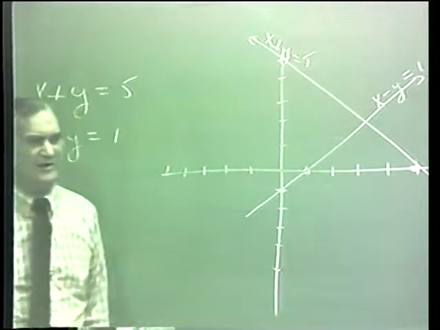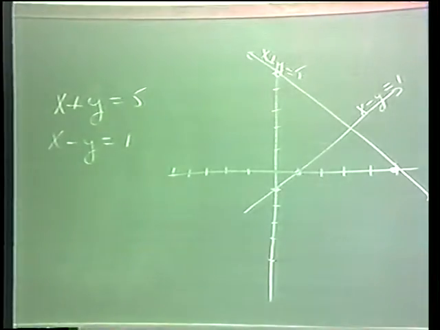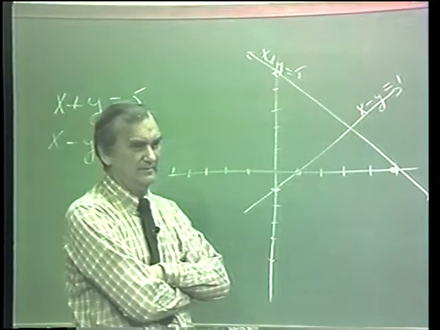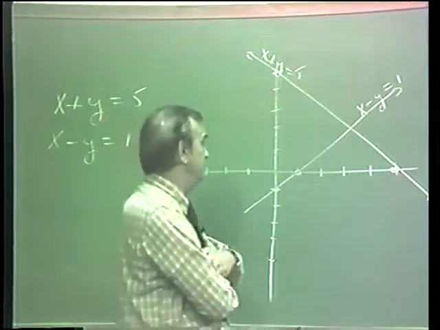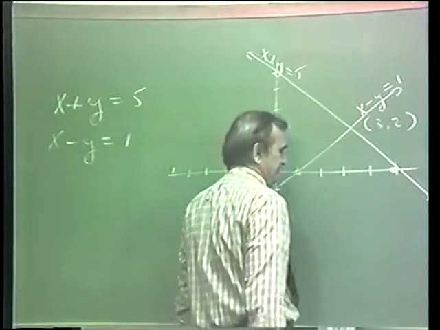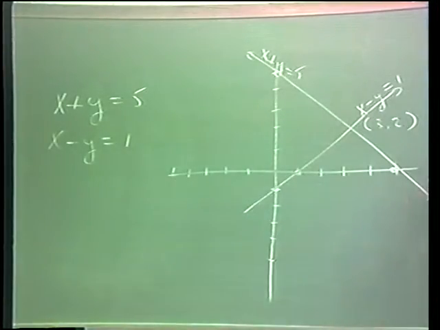Now, if you do this on graph paper, it will come out exactly. Notice they do intersect, and they intersect at one point. Remember, though, a point is an ordered pair. What ordered pair makes up this point of intersection? 3, 2. Very good. Even as rough as this graph is, it's pretty close. 3, 2 is the point of intersection of these two lines.